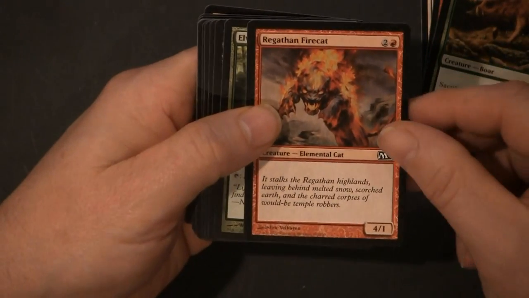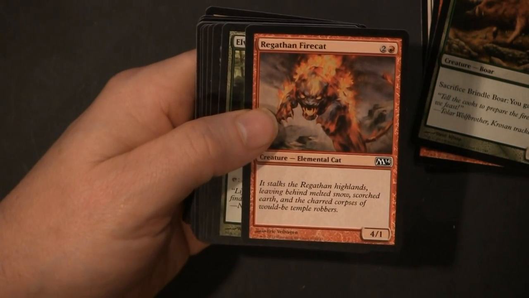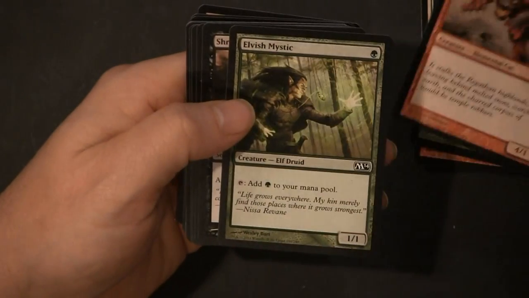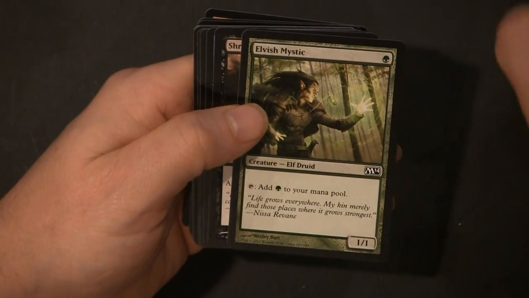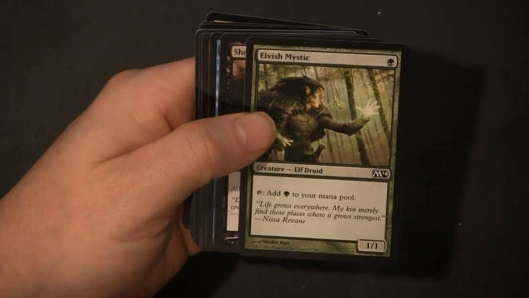That would really boost the Light Force deck in this situation a little bit, for he's being a 3 drop. Then we have Ragathan Firecat, which is a 4/1 for 3. Elvish Mystic, which is, I guess, the replacement for the Llanowar Elves. He's basically a mana elf.